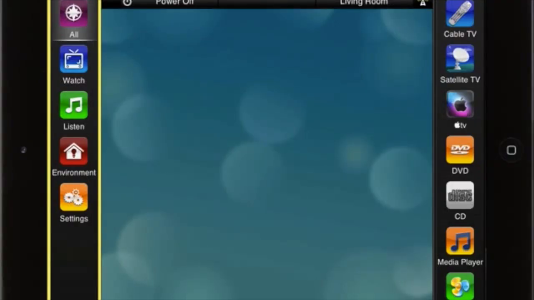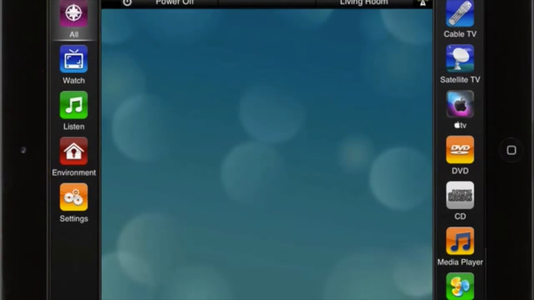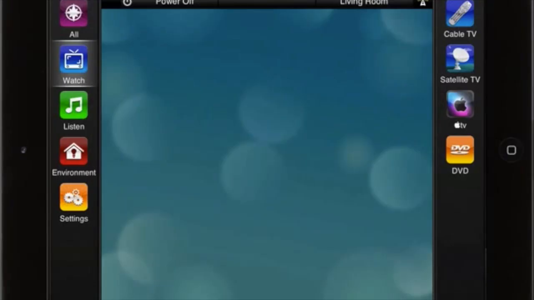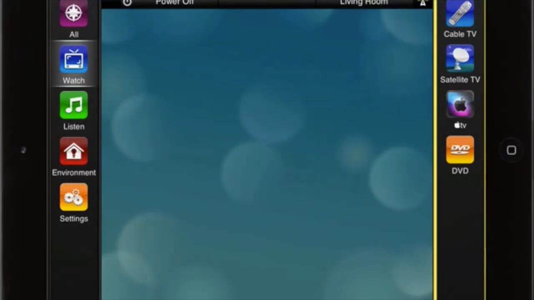On the left side, we can see our categories dock. This represents all of the different categories which are available to control in this room. When we select a category over here, like Watch, all of the video services that are part of that category will show up over here. We call this the Services dock. Services are what we'd like to enjoy and control.